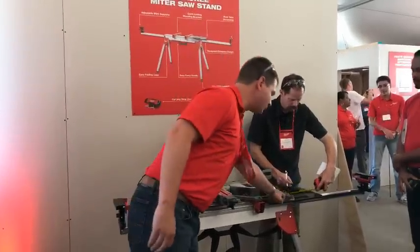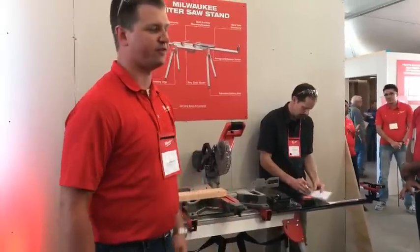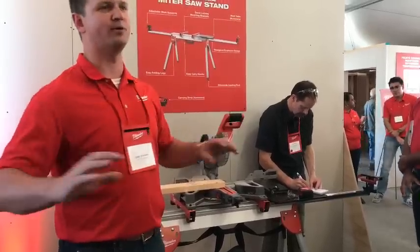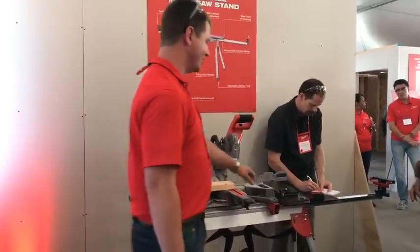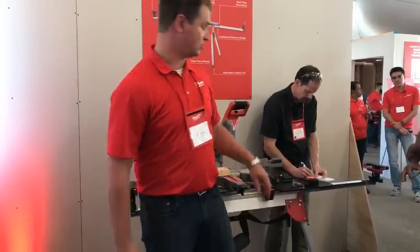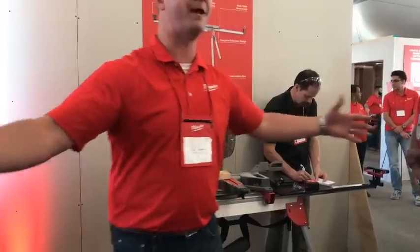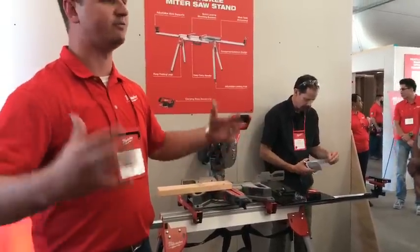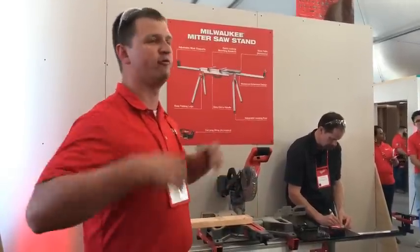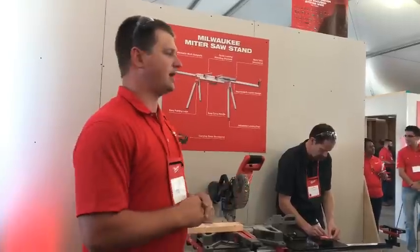There's a recessed pencil tray, so your pencil's not rolling around. This gives you a nice place to store stuff that you might need when you're working on your miter saw stand. And the last thing, because carpenters love to customize everything that they're given, we actually left 4 holes drilled through here that you're able to bolt or screw something through. So we've seen people build little trays to keep everything from rolling off. We've seen people make them much bigger than what they are right now with a cheap sheet of plywood to give them a bigger area to work on. So kind of giving them that ultimate customization to take that and leverage it even further than what we were able to do. So that's kind of my pitch.